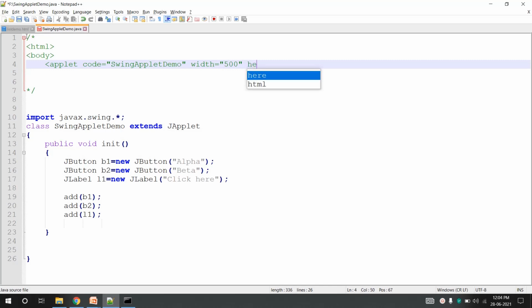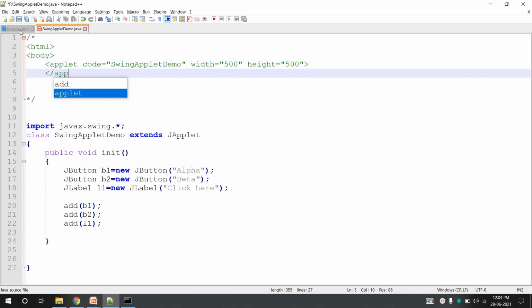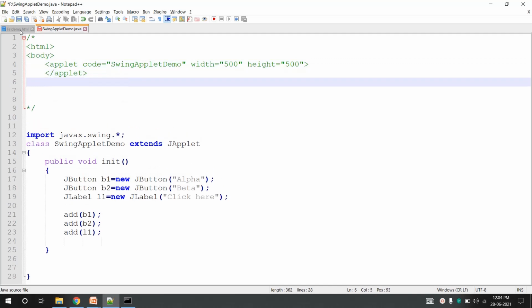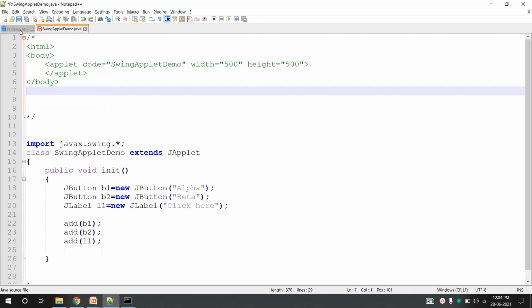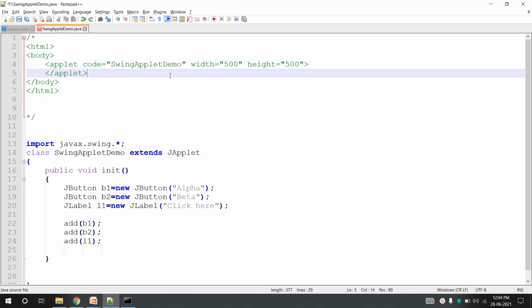Height is equal to 500. Okay. Then we have to close the applet tag, and the other tags need to be closed. Body is closed, and html. So this is how you can embed your applet inside the web page or inside the HTML.